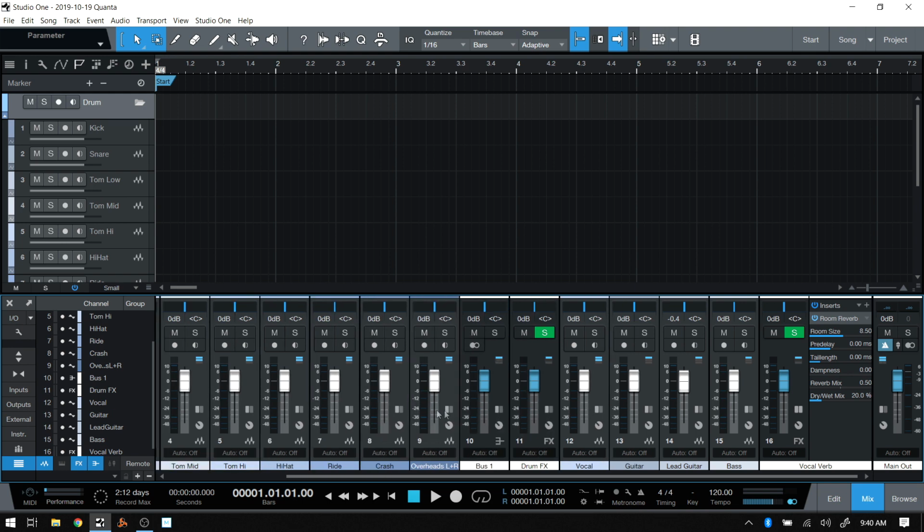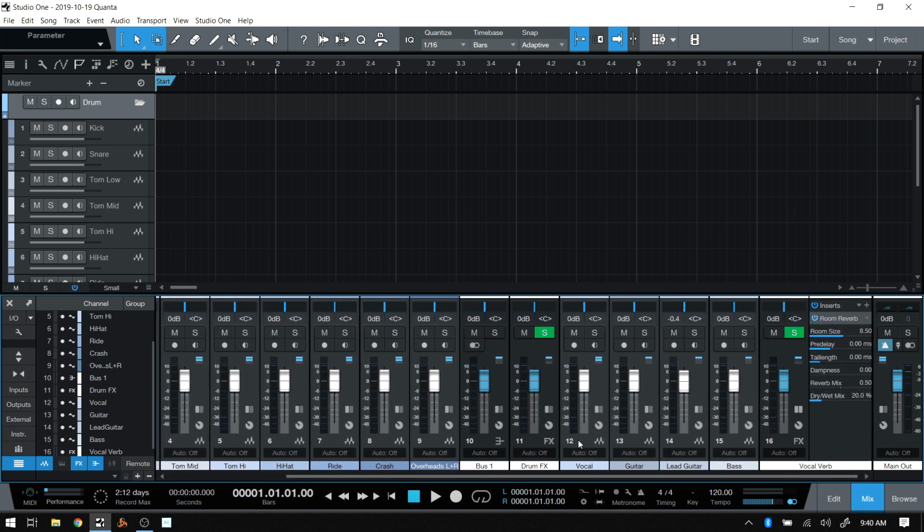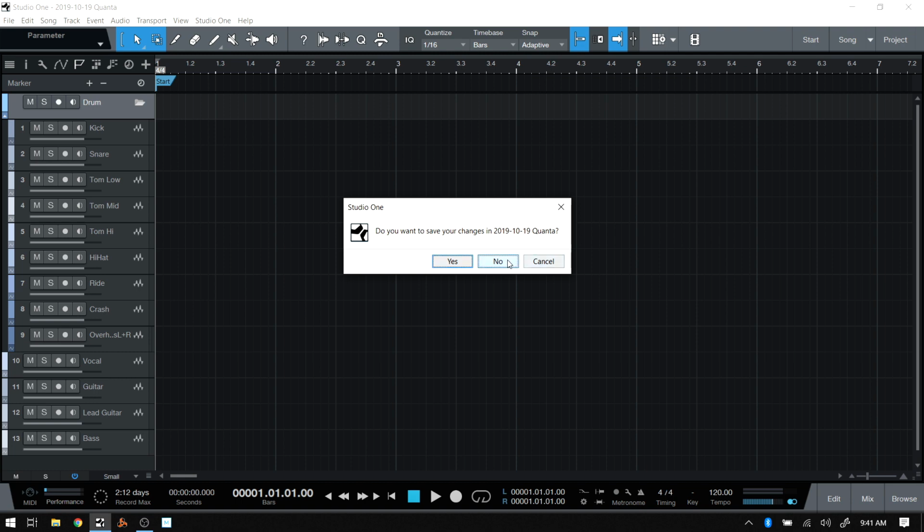these side panels. But you can see we have channels for our drums. So if you're recording, miking your drums, we've got kick, snare, tom low, tom mid, and so on. And these are actually even routed to a bus here. We've got a drum effects channel, something for vocals, guitar, lead guitar, and so on. And we can see the tracks in the arrange view here. So this will save you a lot of time getting set up if that's the sort of situation you're going to be working with. I'll press Control W again to close out.